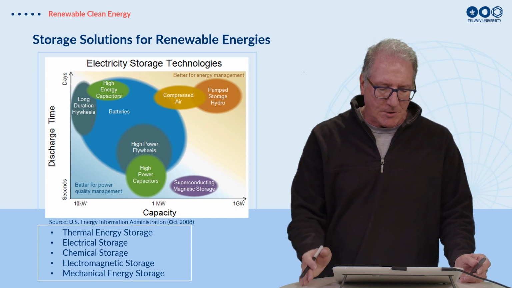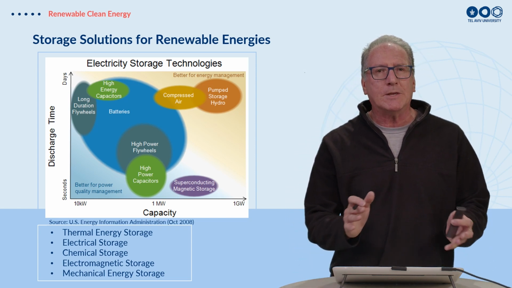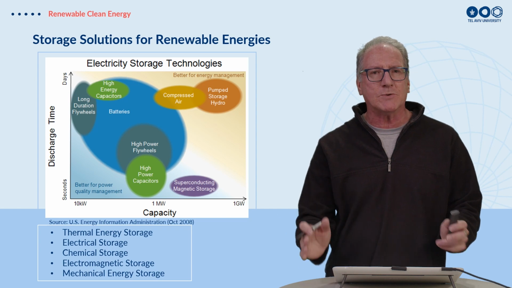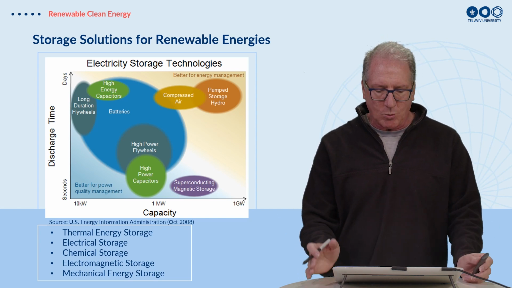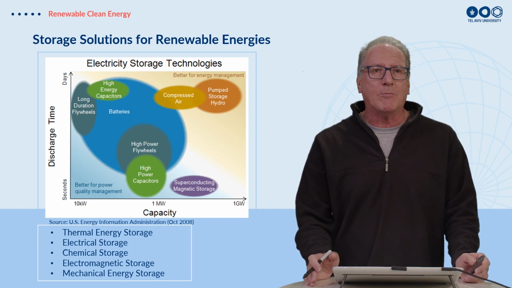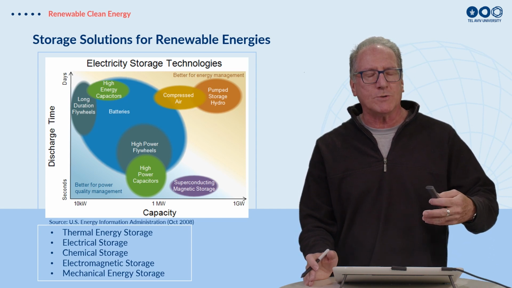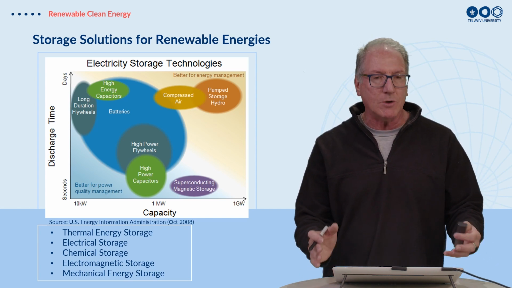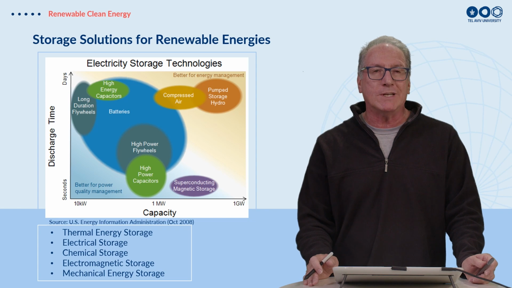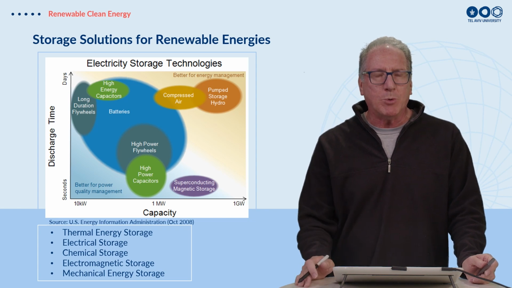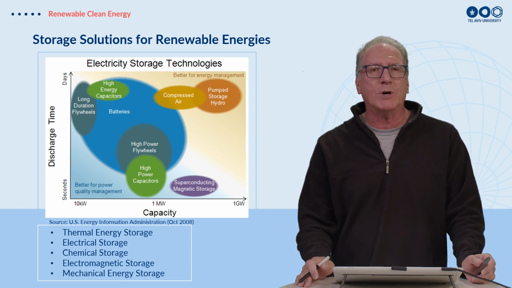And you can see here on this image that there are different storage capacities, going from 10 kilowatts to gigawatts of power. Some of them also discharge this energy very slowly, and some can discharge over days. And just one of them I'd like to point out is what's shown here as compressed air, which is a nice idea.